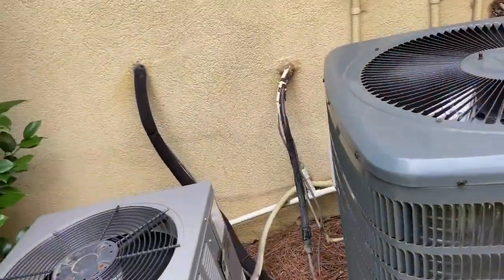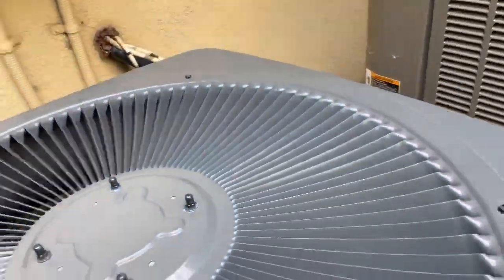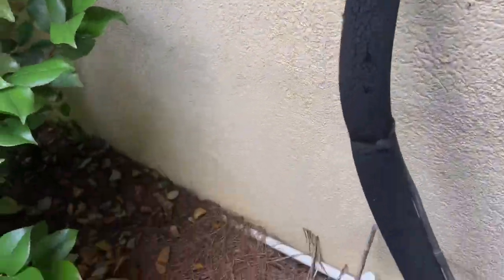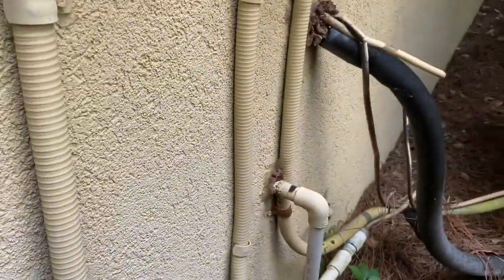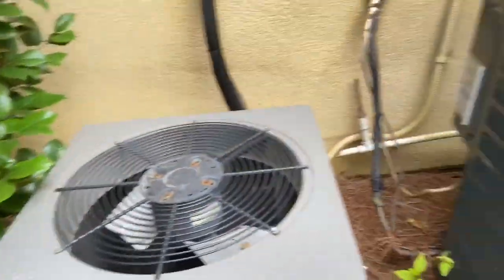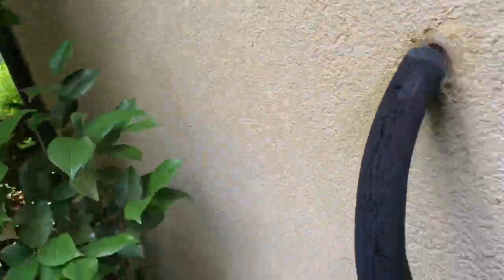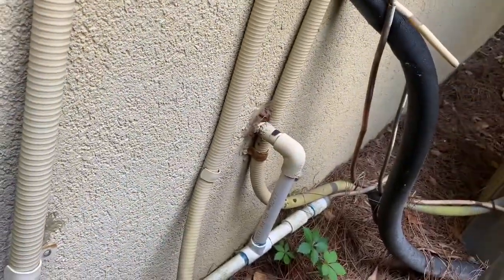But yeah. So we're at the next house. Three systems. It's crazy because you got three systems, and all three of them are different brands. You got Rheem, Goodman, and Lennox. I don't think I've ever seen a house with three different brands of systems. Which, I mean, isn't bad, but you can say they get their variety. I asked them if there were any problems with any of them. They said there wasn't. They said they've been working pretty good, but these have had a lot of work. I looked at the history report, and these have a lot of work done to them.